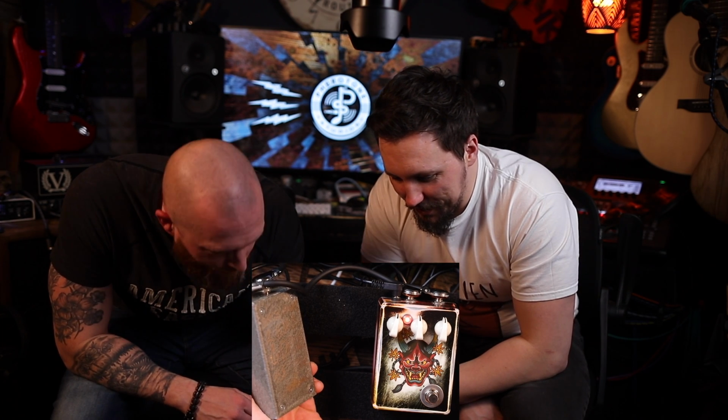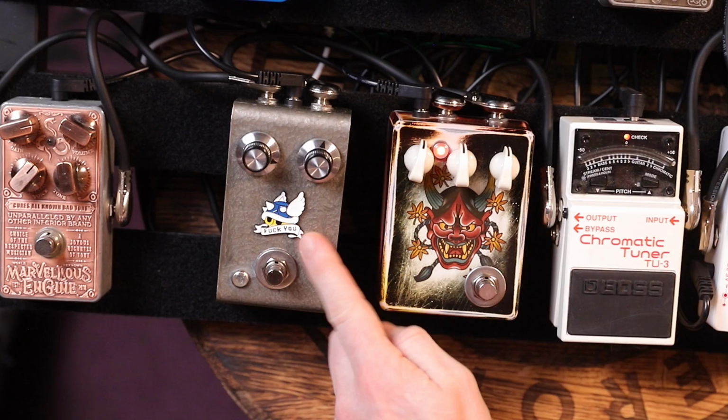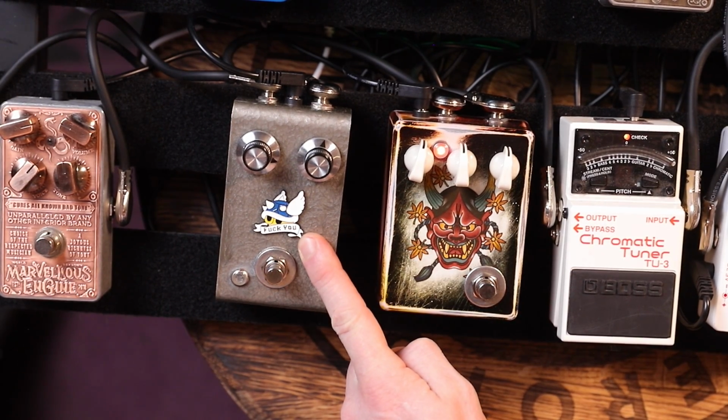Mine's called Turtle Power 2-knob drive. Oh, anchor drive. These are from Hello Sailor Effects. They're both anchor drives, but yours is called Demon Drive and mine's called Turtle Power. It must be nicknames. I love this. He gave this to me and it says those words on it, which I found hilarious. So there's a setting we both like, which, for a drive pedal, is an unexpected setting.